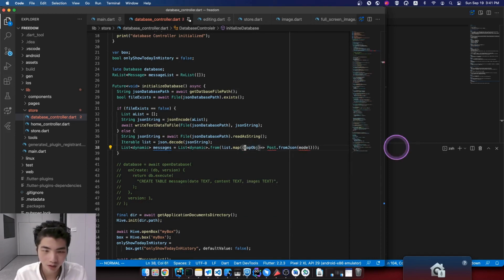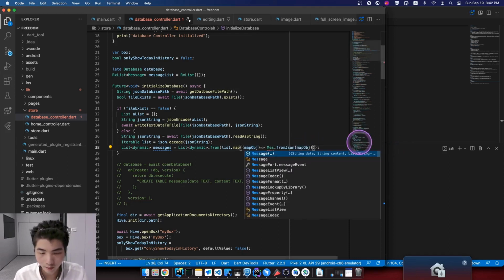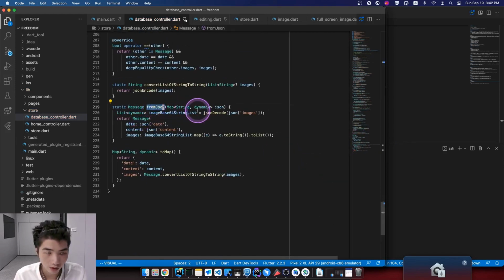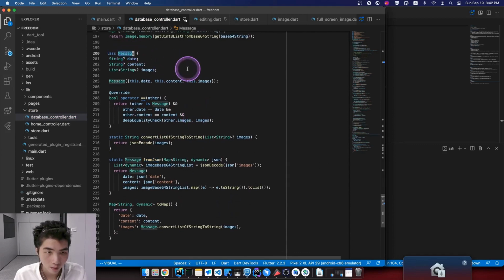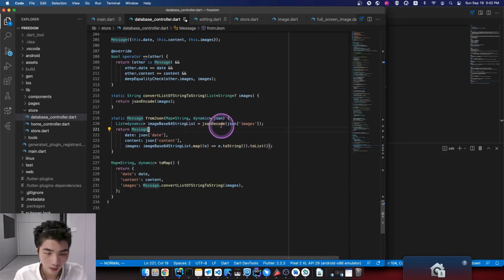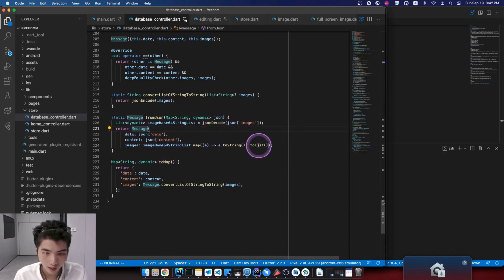For each map object inside of that list, we're going to call Message.fromJson. Why? Because here I have defined a function called fromJson inside of our message object. What it does is take that map object and do something, for example decode those images back from base64 or something like that. Then we put it back into our message object inside of the memory.